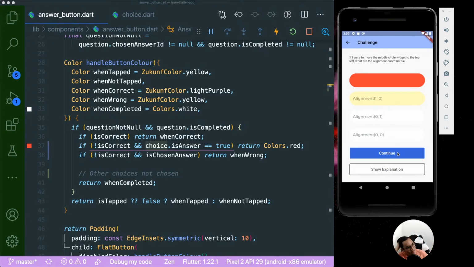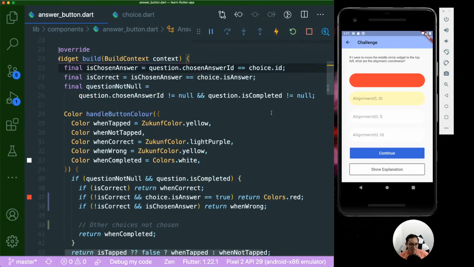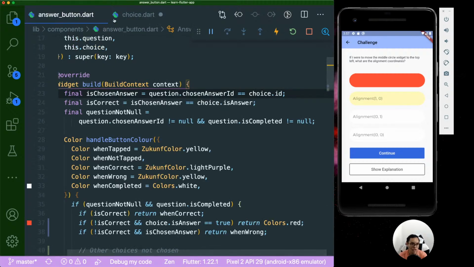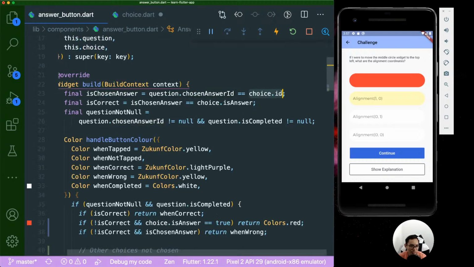Okay, so I settled that. So actually, I never really thought of the is answer that affected here. The thing is, if I were to put this choice dot is answer to be false, for example, question answer ID, so chosen answer ID is equal to choice ID.